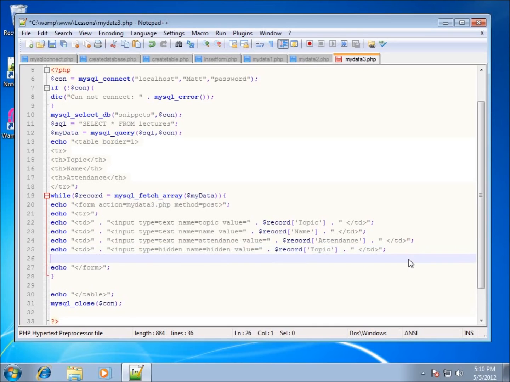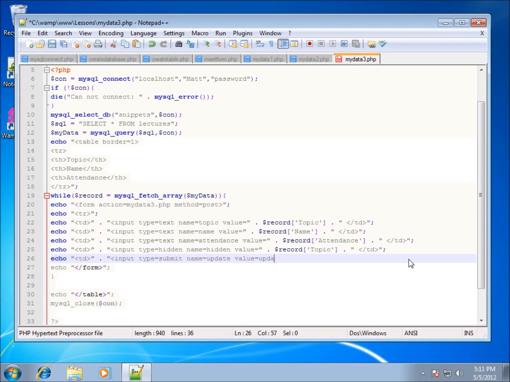Now it's time for our update button. So let's add an update button. I'll do an echo, and we're going to do the table data tag, since this will be on my table itself. I'll add to it this time an input. What's going to be different with this input is that it's going to be a submit type button with the name update added to it. So let's say input. We're going to say the type is going to equal submit. And then we're going to give it a name, and I'll just call it update. And then we're going to give it a value. And the value is going to be the text that's going to be displayed on my button itself.